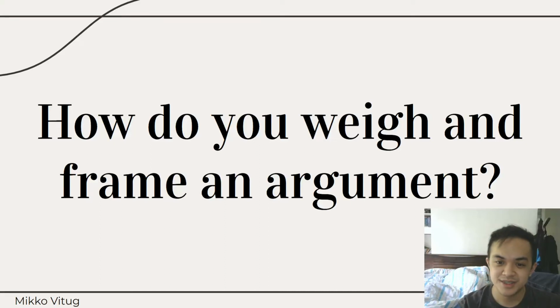So this last one is how do you weigh and frame an argument, or the last one in the first half of this intermediate series. So this first half really just wants to cover argument making and how to do it well. The second half will talk more about strategy, extensions, the technicalities of debating. But I think for this first half, we just want to talk about how do you make a good argument.